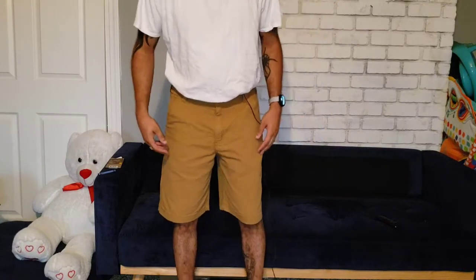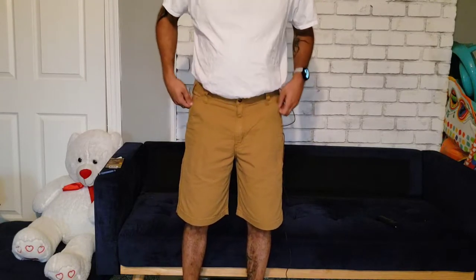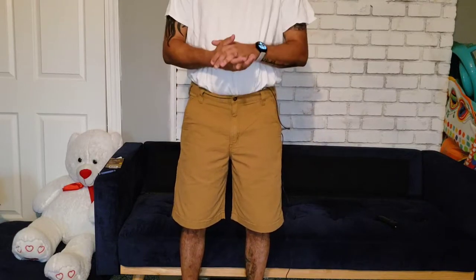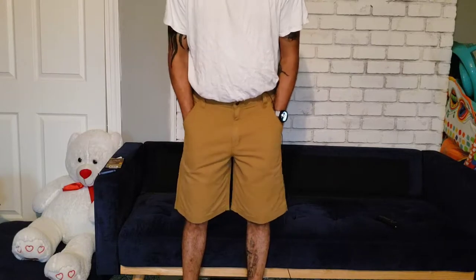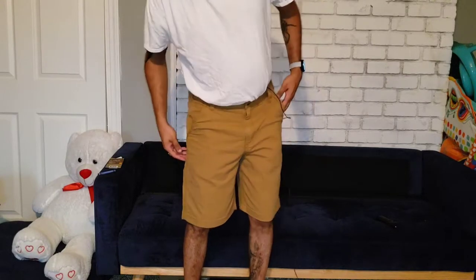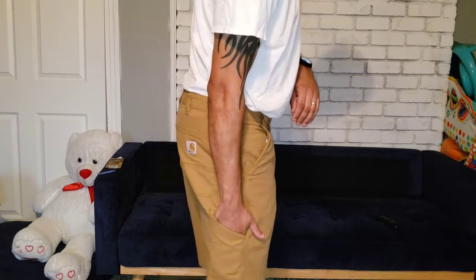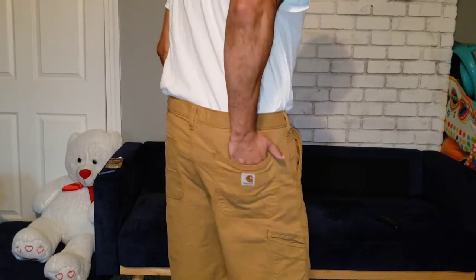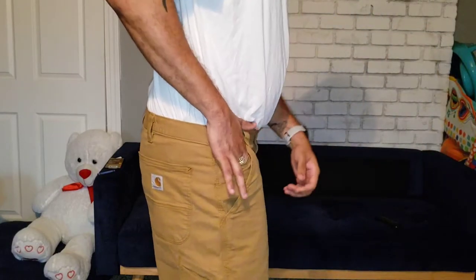You can see without a belt and with the shirt tucked in. They feel really comfortable and feel good. I'm actually going to probably get every single pair over time. I like the way they feel — nice pockets. You have this pocket right here so if you want to put your cell phone or whatever in there, you can do so.